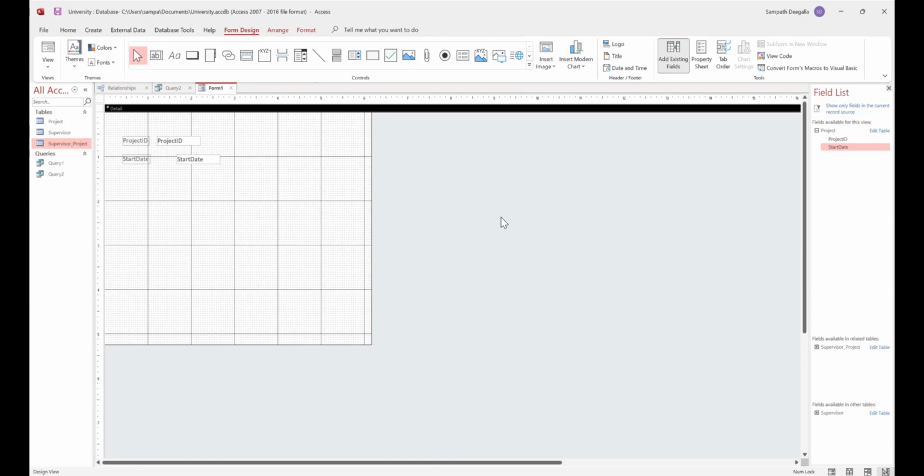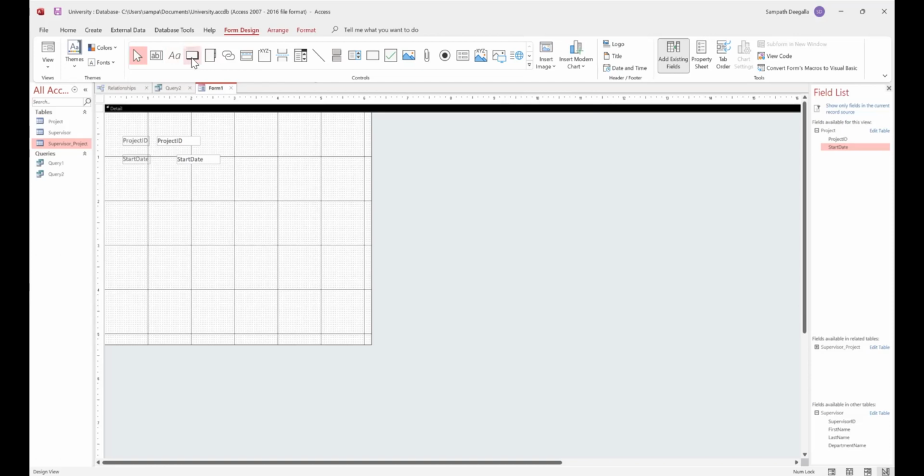So if you want to include multiple data, you can add everything. For example, if you want to show the details of supervisor details also, you can add here. There's no issue. You can add, but for the time being, I'm going to add only one, right? And then we can create some buttons. Now these buttons, you can add, you can delete. So those things are there.